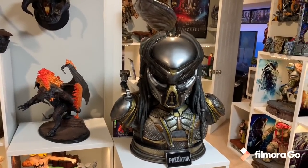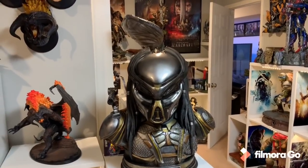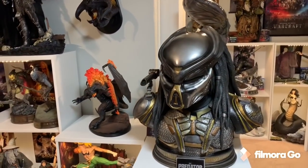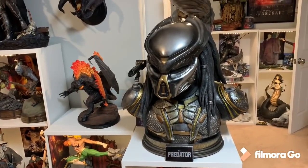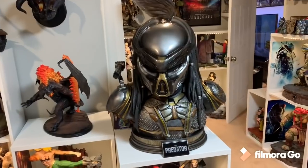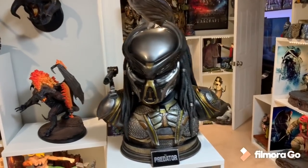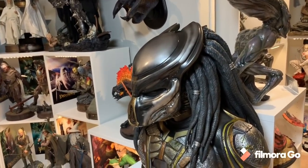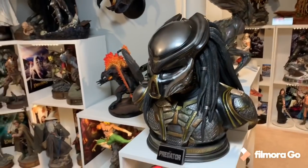Overall, I would give this piece a nine out of 10. It gets two dings for no display mask stand and no use of glass eyes. If they had done that, it would be a 10 out of 10 piece. The detail is outstanding. The armor is super cool. The face is really cool. I love the light-up features and the base design. The whole design is just amazing. The eyes are not horrible, but they're not perfect and not comparable to my Khaleesi or Pennywise busts who have acrylic eyes. Overall, yeah, it's a fantastic piece. I do highly recommend it. I think Prime 1 did a great job. Great centerpiece to my room.